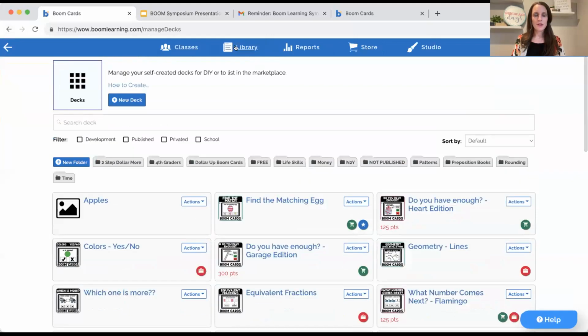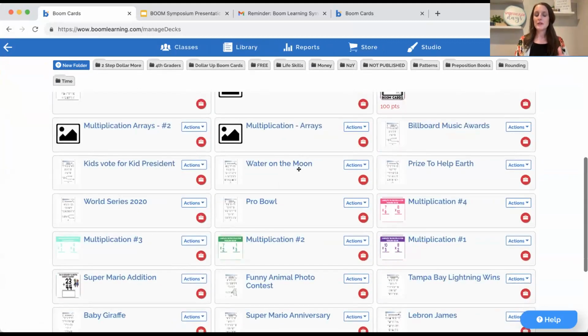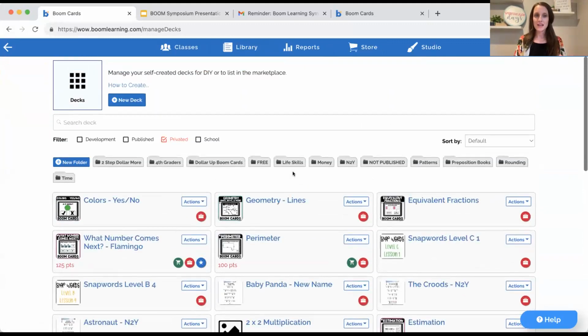In here, in my library, I have my private ones. A lot of things, like we used Snap Words in my school. I made specific ones, some specific new-to-you ones that we were working on, like yes, no, and things like that. This is nice because you still get access to the data. These are just ones that are not accessible to the general public, so you can make them specific to your standards in your classroom. It was specifically what your students might need. So I hope that has helped.